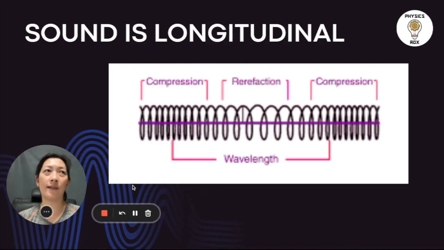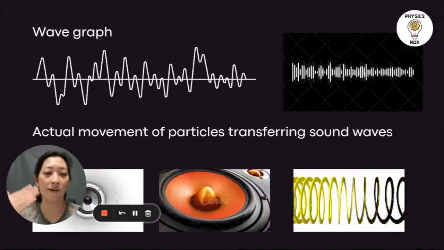One of the confusing things that a lot of students go through is they always thought, hey, but how come the graph shows the sound this way? Doesn't that make sound transverse? Because if you recall what you've learned about transverse and longitudinal waves, transverse waves have the sinusoidal shape, longitudinal will be this shape. Let me do it again. Okay, sinusoidal wave. So the thing about wave graphs is that they're graphs.